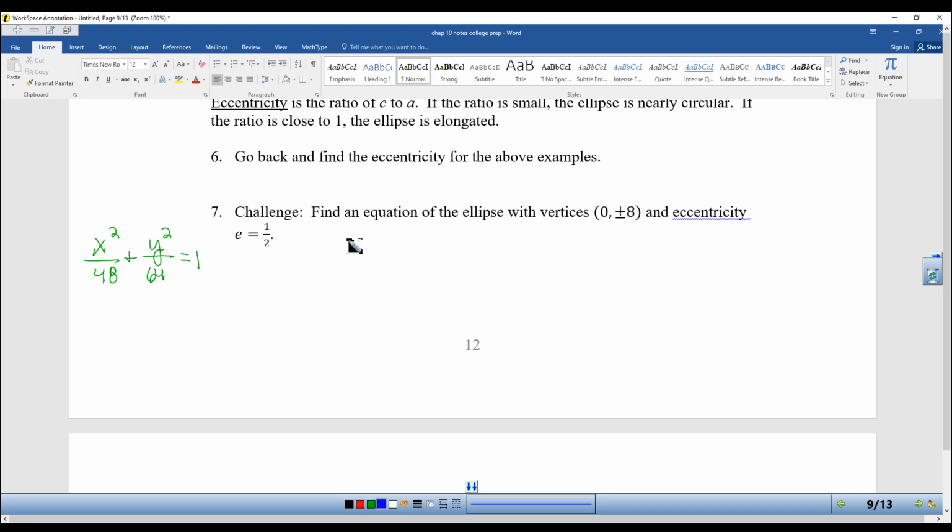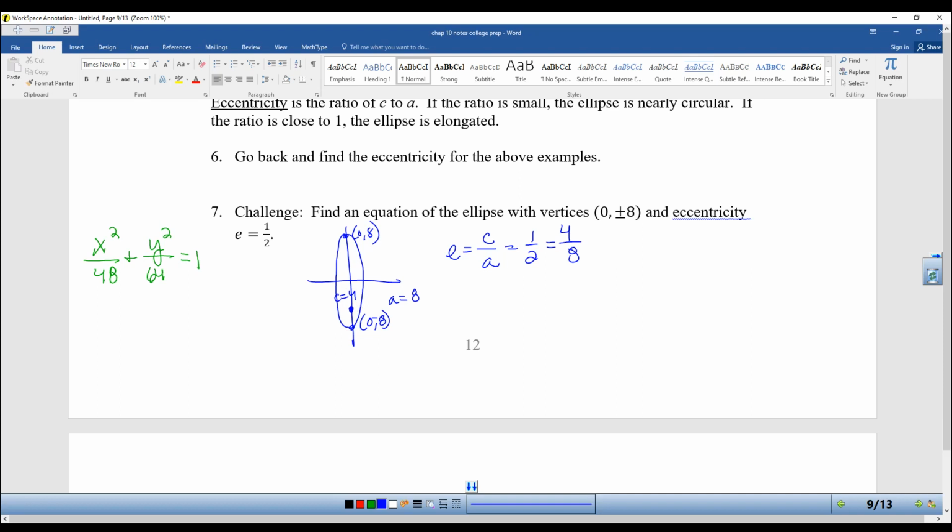So personally, I would just make the roughest of sketches. So I just sit there and say, okay, (0, 8), (0, -8). So now I know that if these are the vertices, this is also the major axis, which means this is A. So A is 8. It's the bigger one. And if E is C over A, and E is 1/2, and A is 8, C must be 4. So now I know that the foci are at 4. Also, I know it's not elongated like this, right? It's going to be much more circular because the eccentricity is pretty low. It's only 1/2, which makes a lot of sense now that I see where that focus point fell.